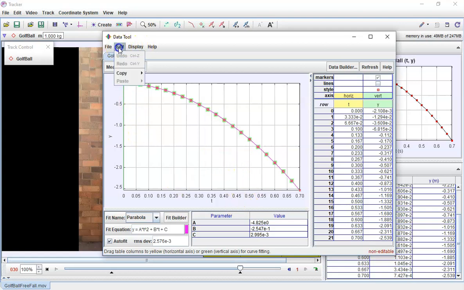A neat trick, we could also copy an image of that screen. So it will copy that, and then you could copy and paste that into a Google Doc, for example. The other thing that we can do, and which we will do, is we can copy all this data and paste it into a spreadsheet and then do our graphing there, because I want to show you how to do that in spreadsheet as well. So let's close that.